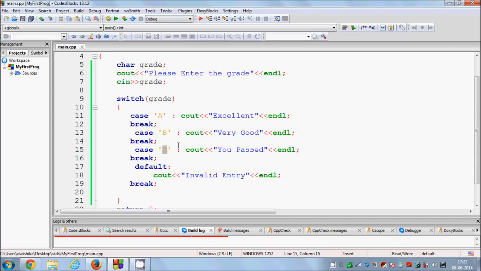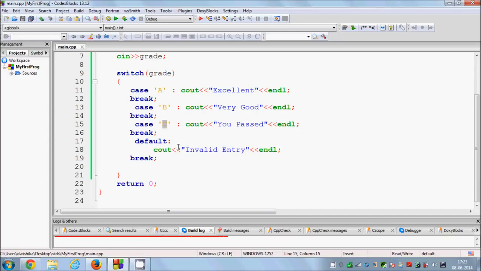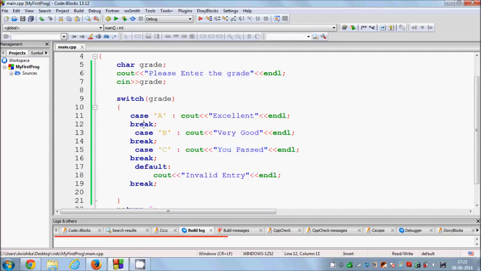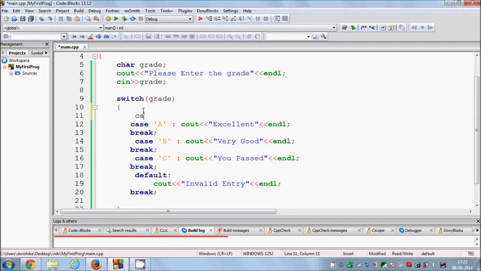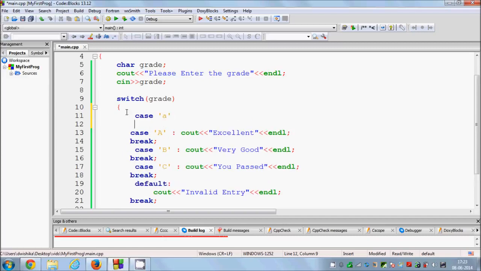Now there is a unique property in switch cases: the break is optional. For example, I give a new case here, case small a, and I'm not providing any statement or any break here.